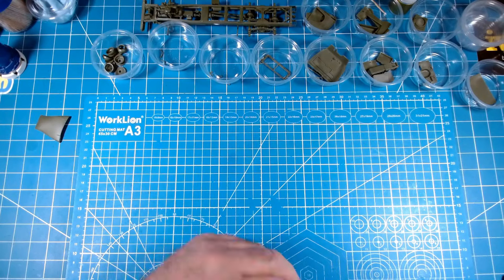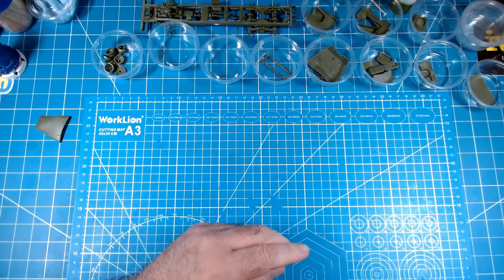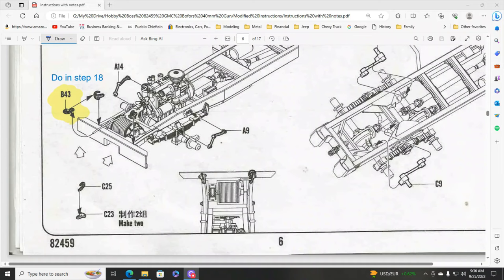On the instructions, let me go over here real quick. The last few pieces we have are these hooks that go on the front bumper, and these arms, the levers for the shock absorbers. They do want you to install the hook on the rope on the winch now, which I'm not going to do till step 18, so I'll save that back. So these little hooks we need to make up. They're in two pieces.